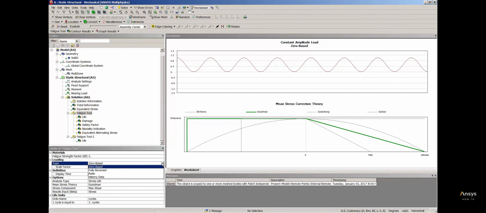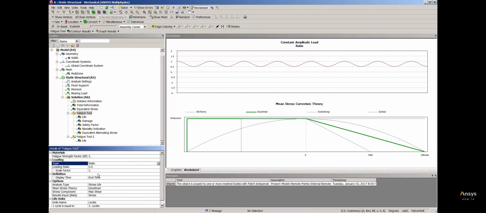Other loading types available are ratio, where you can enter the ratio of loading number 2 with respect to loading number 1. So let's say you're applying 300 pound-feet and then you're reversing it down to 150 pound-feet and then ramping it back up to 300 pound-feet. Then you would enter a ratio of 0.5.